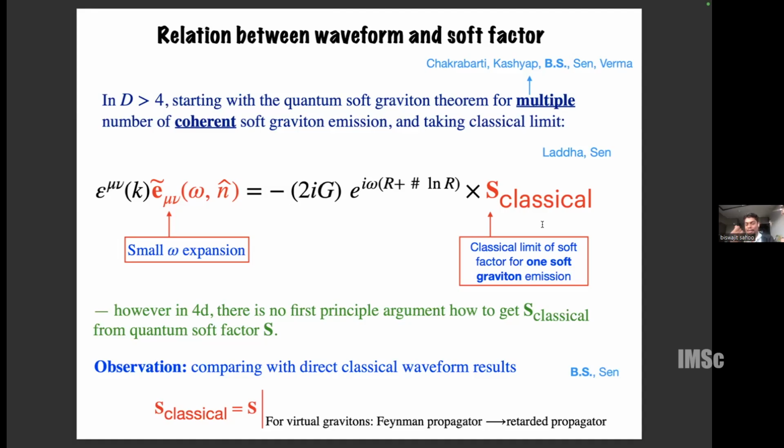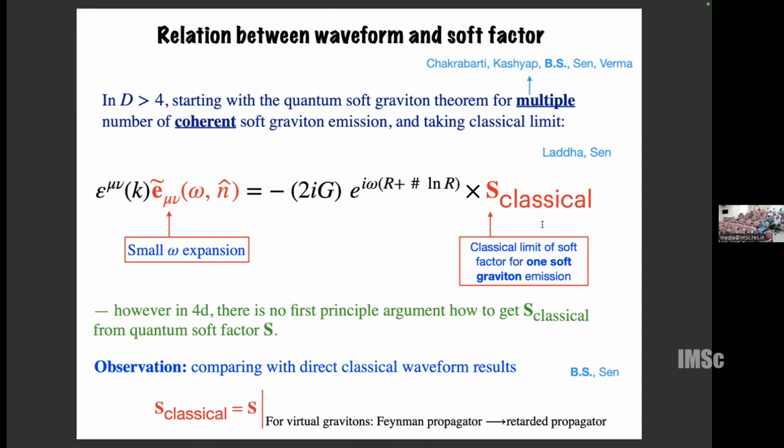However, if you want to get the classical soft factor in d dimensions, this problem of replacing Feynman by retarded propagator will appear again. If you go in omega expansion, as I was saying, the first loop correction will appear as omega to the power d minus 4 log omega. So they just did not see this effect. Whenever you have to do the loop computation, you have to do this change. Yes, when the loops contribute to the soft factor in the omega expansion up to that order, you have to do this change.